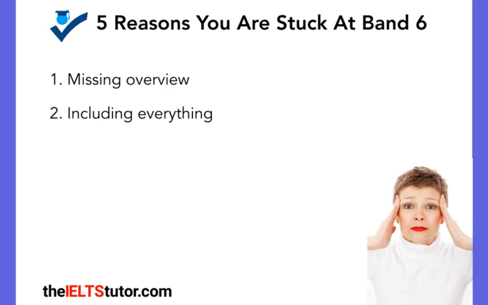Okay, and one of the skills that you need to have in writing task 1 is prioritizing. Okay, what you need to do is, as soon as you receive your question paper, look at it, and if you're given figures, try to do this. Look at the biggest numbers, look at the smallest numbers, and look at any numbers that are similar to each other, and see what sort of pattern you can come up with to relate to what you're going to describe. Okay, so this is one way of prioritizing.